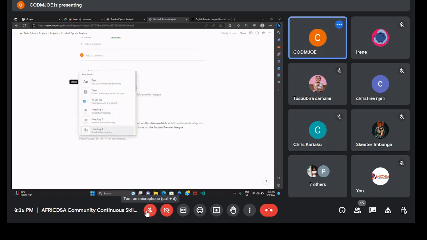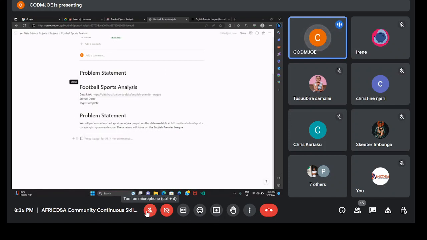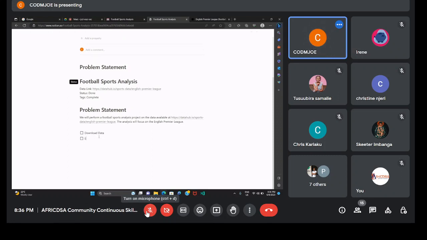Okay, then the next thing I'm going to do is maybe create a to-do list. So I'm going to type in slash, then here I'm going to create my to-do list. So the first thing is download data. And the second thing I'm going to do is explore the data. The third thing I'm going to do is clean the data.